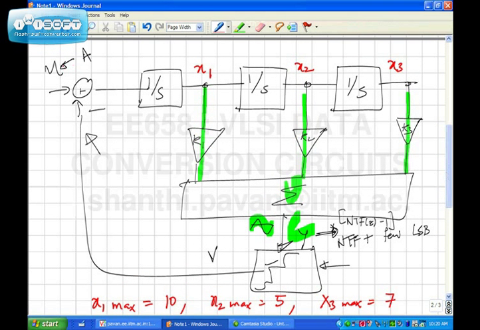Okay. So what happens if the input signal amplitude is very, very small? Then the output of x3 will be very small, but x1 and x2 will be larger, right? So we are not bothered about small inputs, because we are trying to find out whether the op-amps are saturating when you give the MSA. Correct.